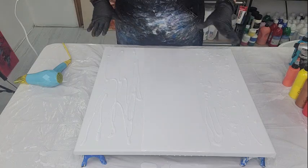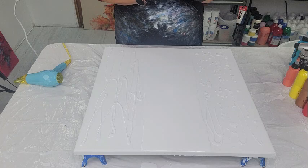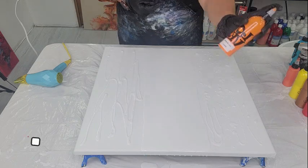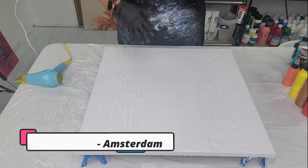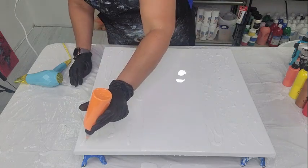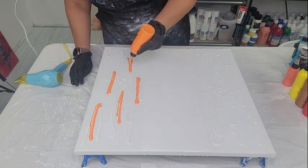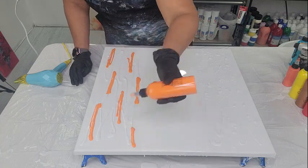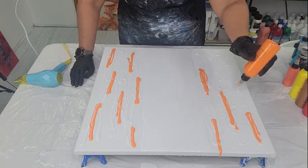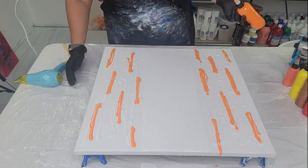Now, I am going to be doing my colors up and down here, like two pillars. I'm gonna be starting with Azo Orange by Amsterdam. My colors are gonna be orange, reds, and yellows. Just something a little different. Okay. And just like that. Okay, I think that's enough. I can always come back in.